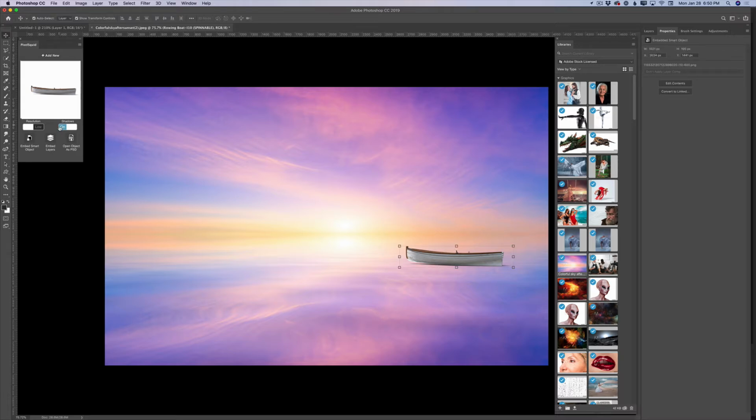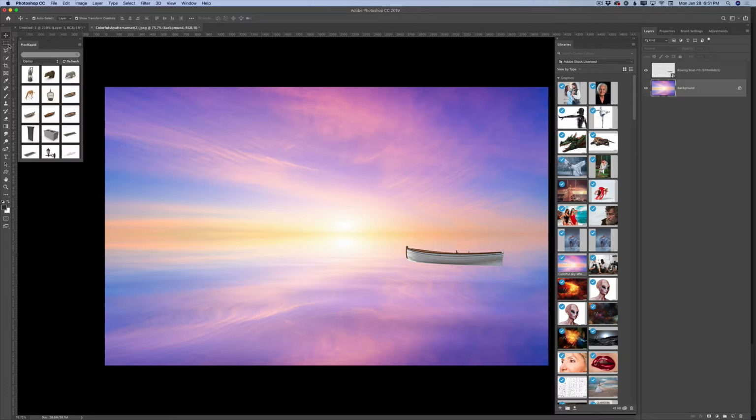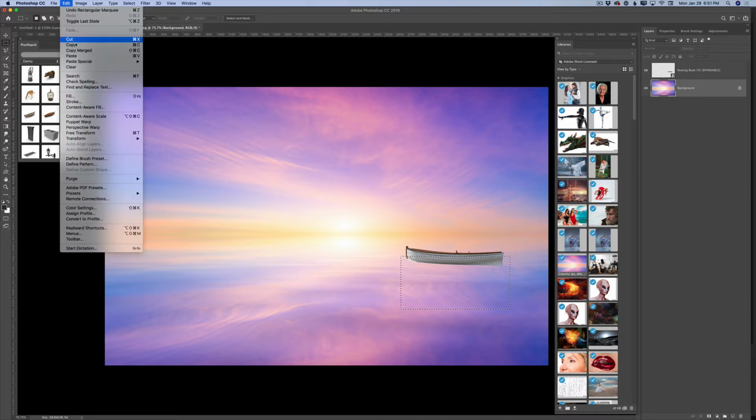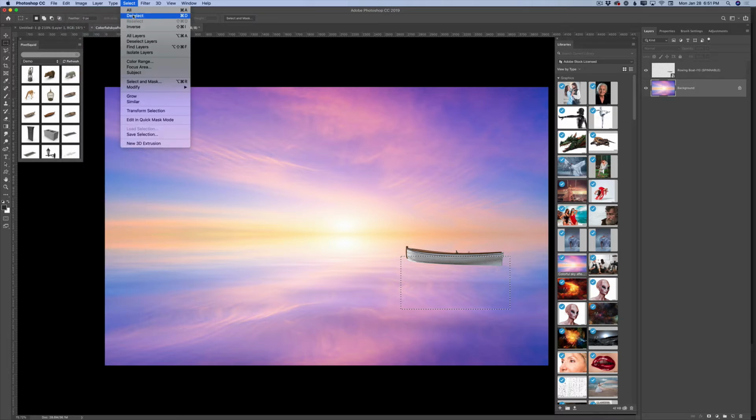I don't want to have any shadow with my 3D object, but I would love to have my 3D object in high resolution, so I will switch from low to high. Now I will highlight my background layer. Using the rectangle marquee selection tool, I will select the area under my boat, edit, copy, deselect.